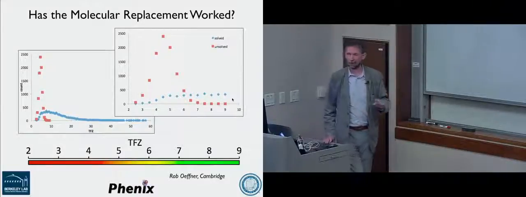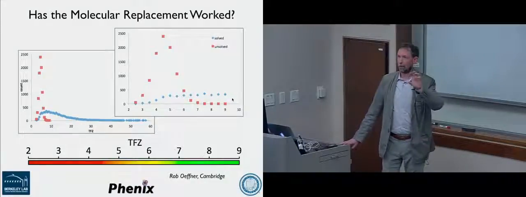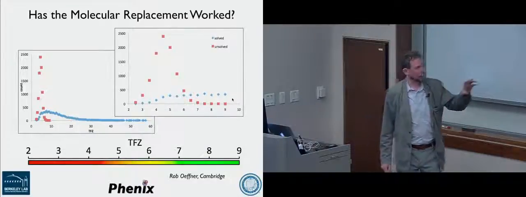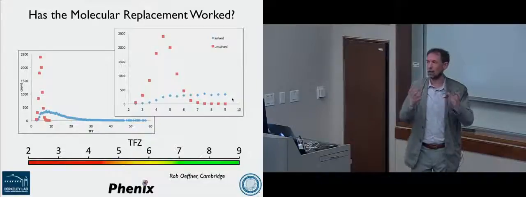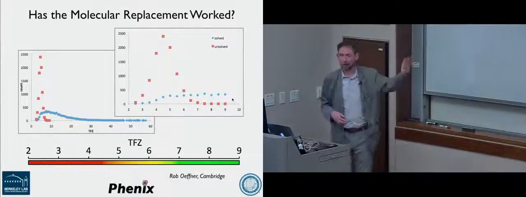Now, there's a caveat here, which is these are single molecule molecular replacements where there's just one protein to be found. It no doubt is slightly more complex, or the graph looks somewhat different, when you have multiple components, and Rob is working on that, but as a baseline, this is a good guide.